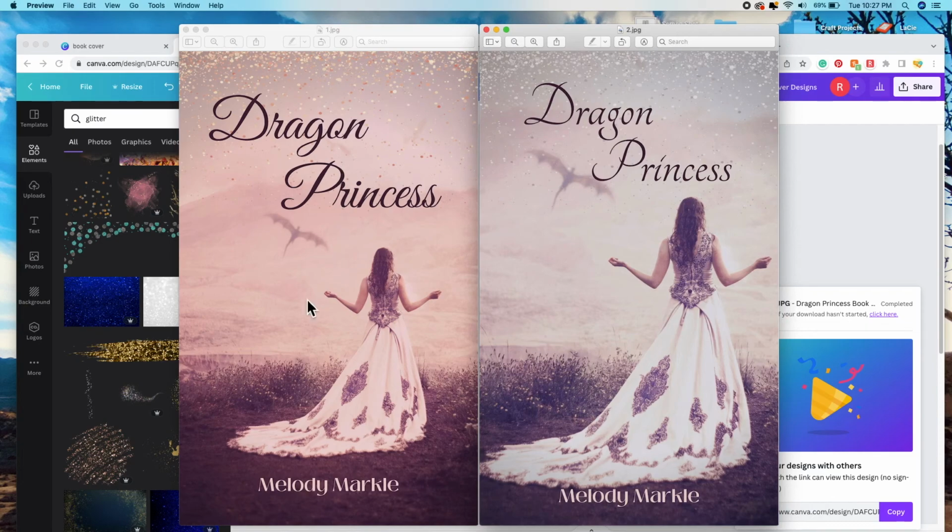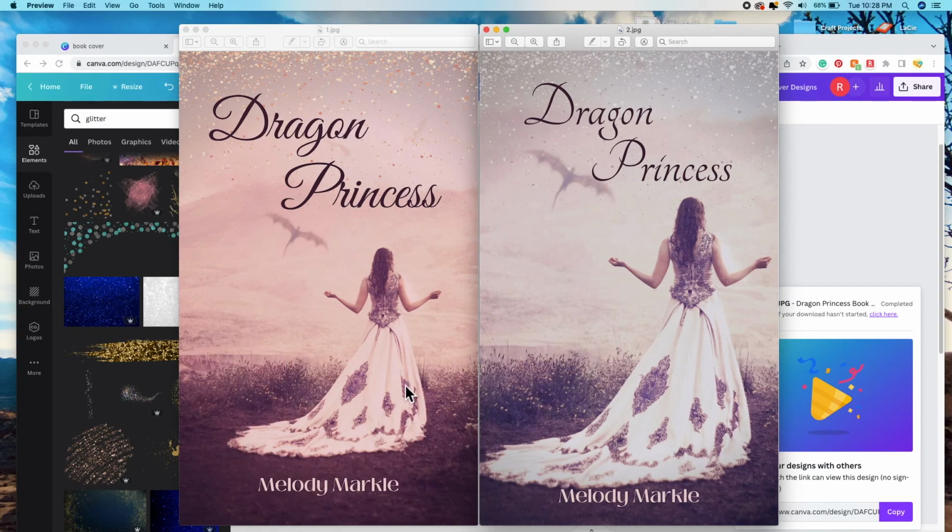So let's call this book cover 1. We have these nice rose gold tones. You can see the mountain. You can see all 3 dragons in the background. These are a lot fainter, they're farther back. We have this nice rose gold glitter and this font. And we have our princess full body, but farther away, so we can see a lot more of the foreground and the grass.